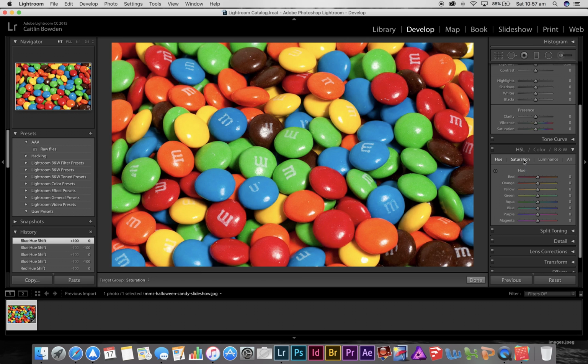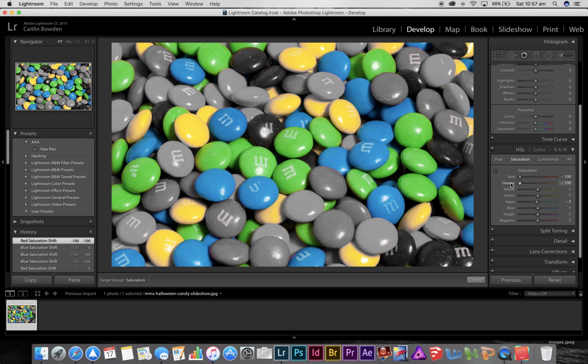Right, the next one is saturation. This is how strong the colors are in your photograph. So with the red M&Ms, if I slide that back, they'll lose all their color saturation. They start to wash out. Or if I slide it all the way up, they go very, very strong colors. A good one to look at here again is the blue. If I slide that left, they lose all color. So they're turning basically into a grayscale picture because there's no color saturation. The higher you slide it, the stronger the blue becomes, deeper and richer. So that's how a saturation slider works.